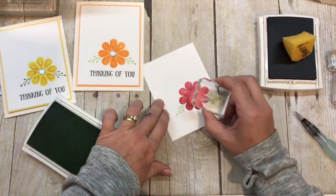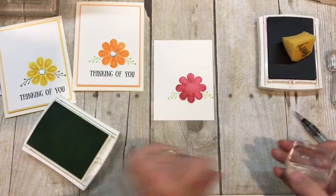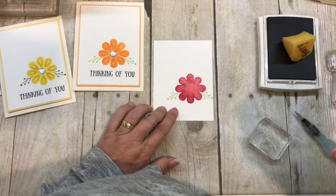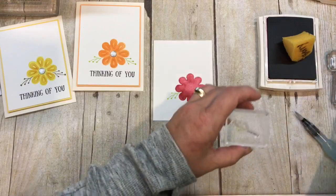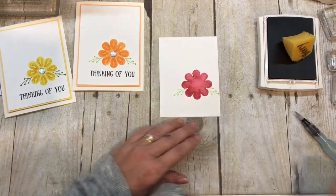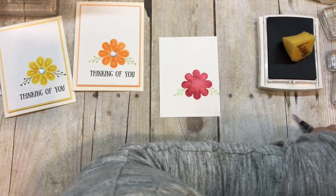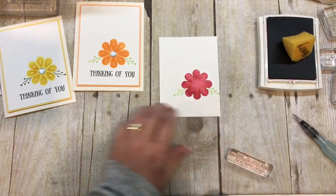And then I'll do the other side like so, and there I've got some little greenery added to my flower, because, you know, it looks better if it's not just all by itself. I think that's my personal opinion. Okay, now that I've done that, oh, and then I'm going to add the sentiment. Now, in my stamp set that came with this kit this month, there are a bunch of sayings.